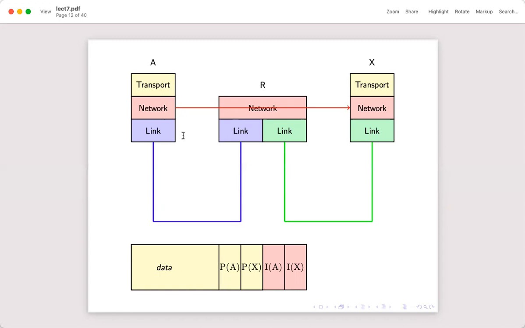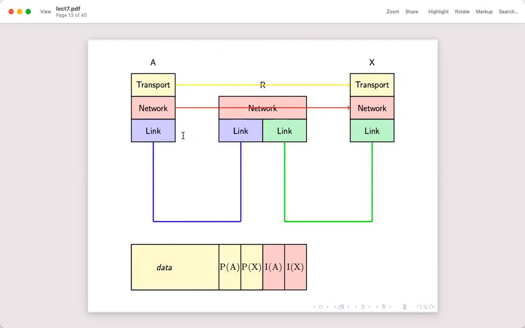In the machine R, the link layer header is removed and handed over to the network layer. The network layer looks at the message and figures out that it is not for itself, and again plugs in the green part of the, sends it to the green part of the network, and so on. But ultimately, when the network layer of machine X gets the message, it will get rid of the red header, or the network header, and hand it over to the transport layer. Then the transport layer checks and figures out what is the ultimate endpoint.